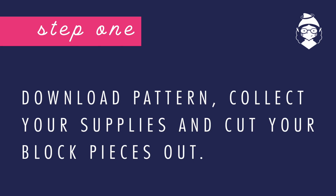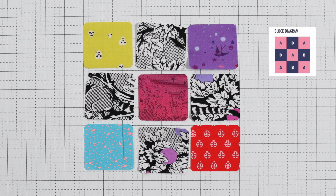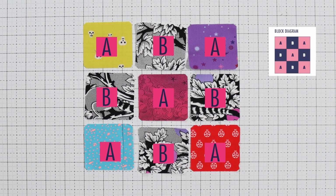Step 1. Download your pattern, collect your supplies, and cut your block pieces out. Be sure to arrange the block pieces as they are shown in the pattern.